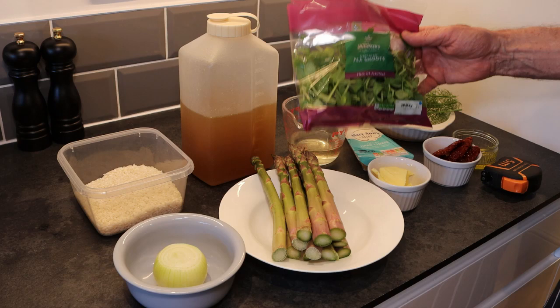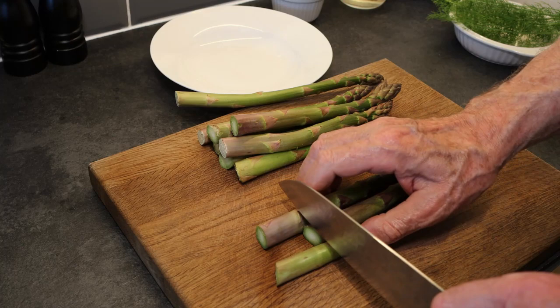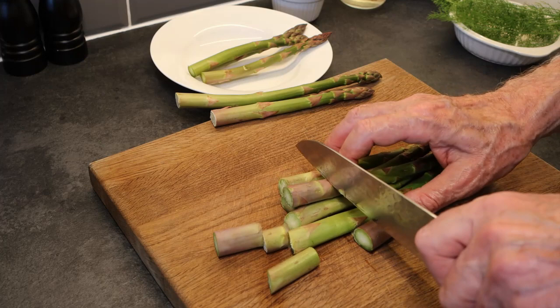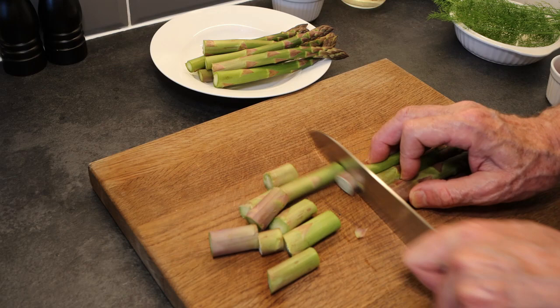So we want to try to make all the asparagus spears the same length. So that's our starting point. So we're going to trim these off. We want to keep one as a measure. Okay, so approximately the asparagus spears are all the same size.